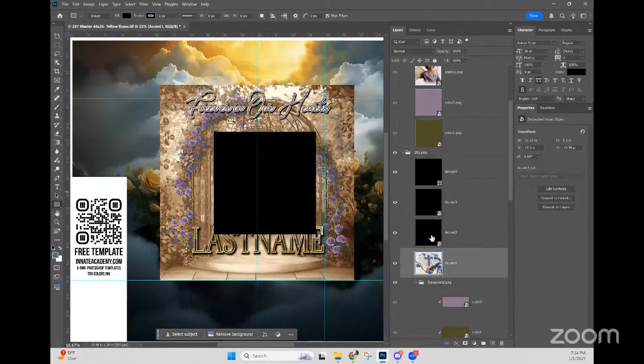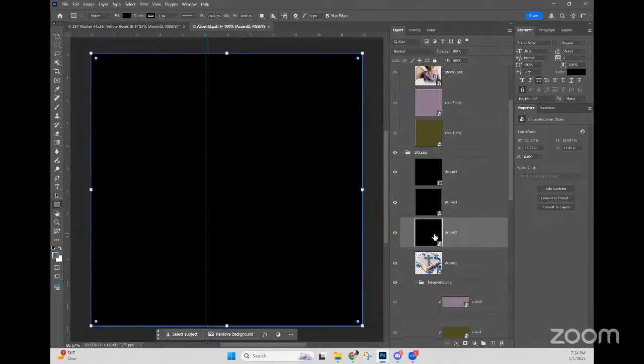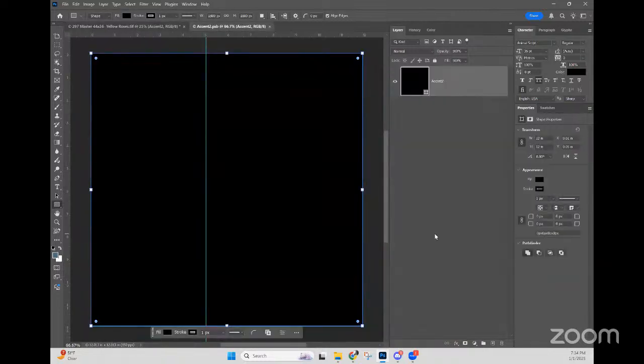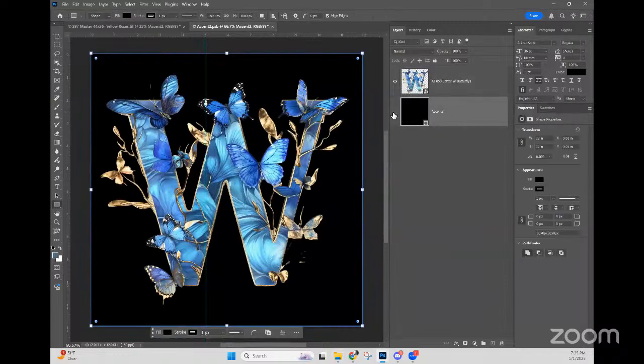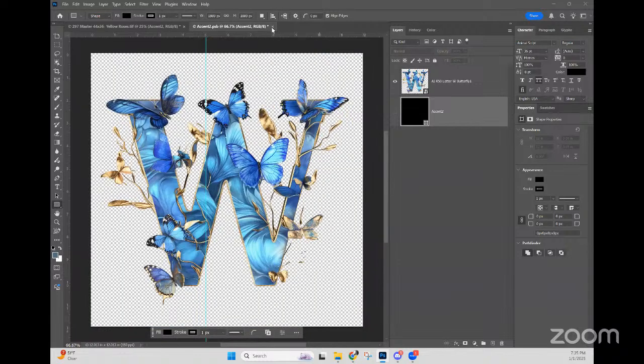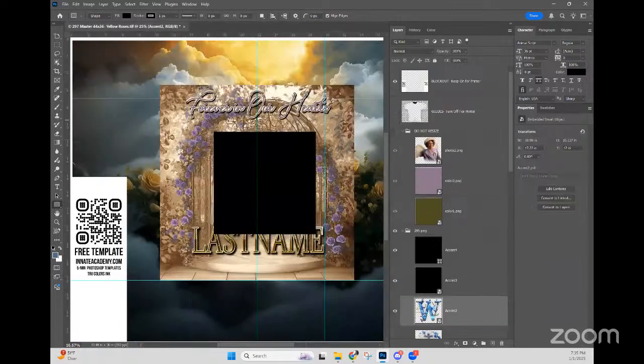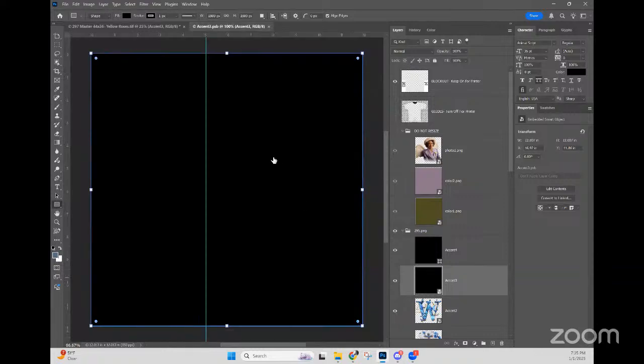Then my accent 2, what I might use next, second most, will probably be the letter. So that person's last name is substantial, so I'll use the letter W. And then I'll have my accent 3, which will be my bow.